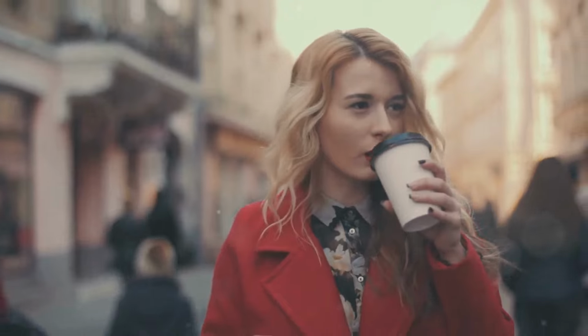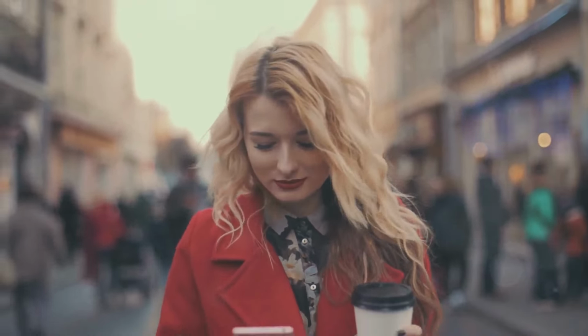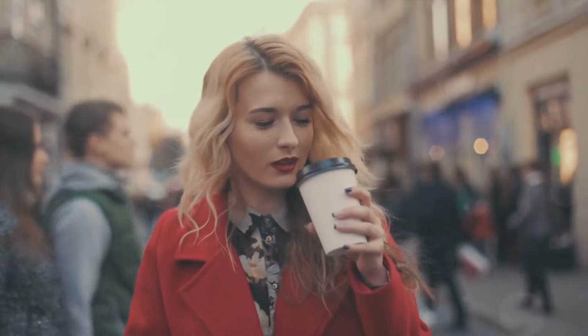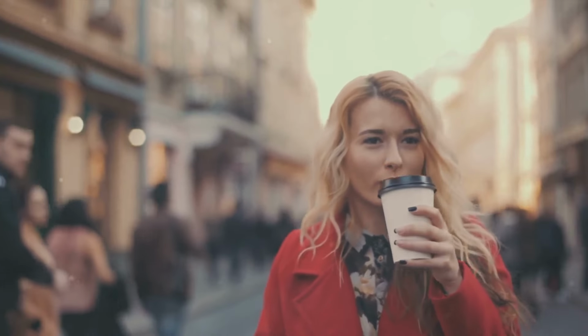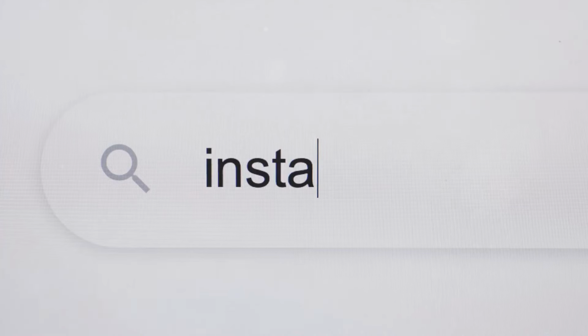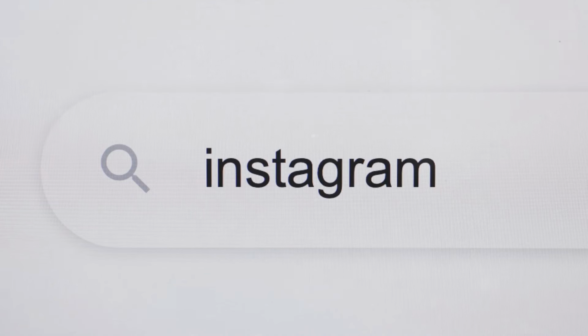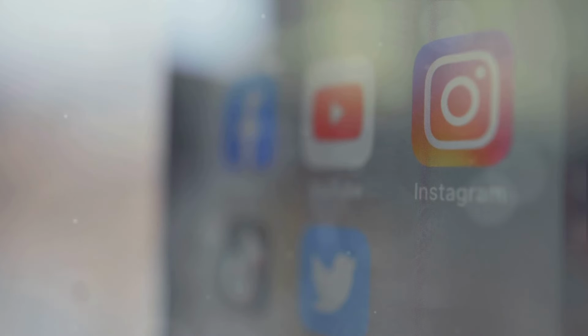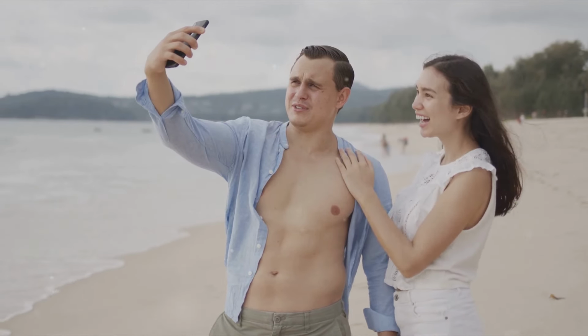Well, they allow you to tap into a highly engaged user base of over 1 billion people worldwide. It's a platform where users don't just passively scroll, but actively engage with the content. And with the right ad, your brand could be a part of that conversation. Now let's get down to the nitty-gritty of creating an ad on Instagram. The first step is to define your objective. Are you looking to increase brand awareness, drive traffic to your website, or increase conversions? Your objective will guide your ad strategy.